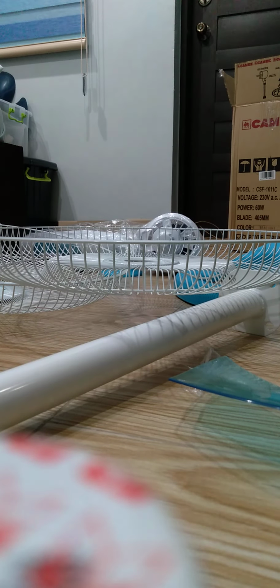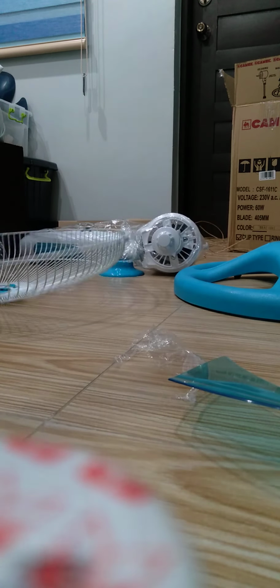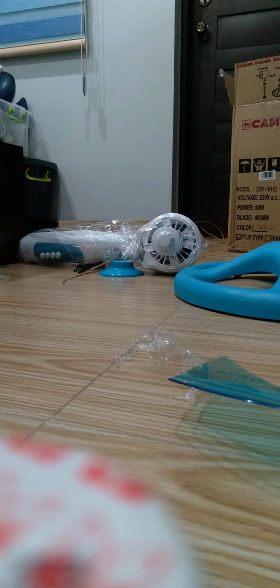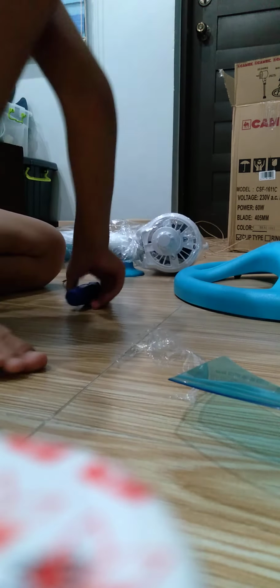Okay, guys, I found the screwdriver. It's right over here. So let's start assembling. I need to set aside the other things first, and then let's start with the stand.